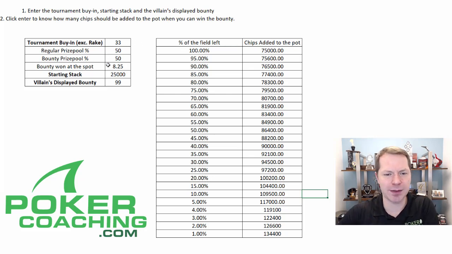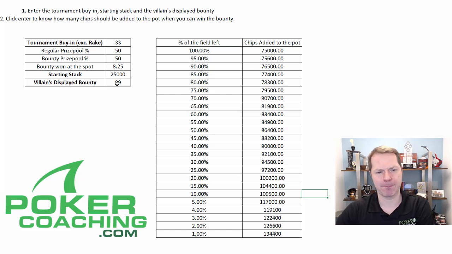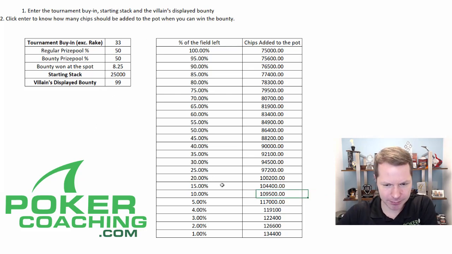But a few sites will display this number as half of the buy-in, okay? And if that's the case, you are going to need to make sure you account for that and essentially assume that villain's displayed bounty, whatever is displayed on those particular sites, take that number, divide it by 2, because this is displaying the entire bounty, not what you get paid if you bust someone, okay? But for most sites, this is going to be how it is laid out, which is why I have it laid out this way. So anyway, in this scenario, 10% of the field remains.